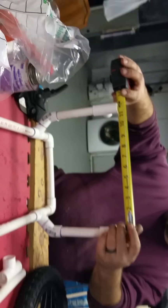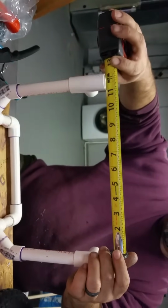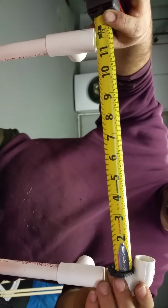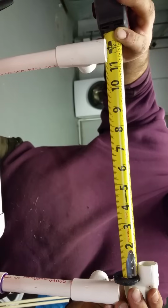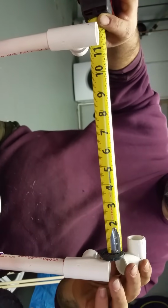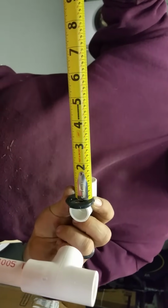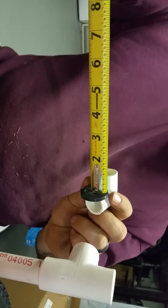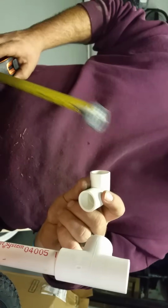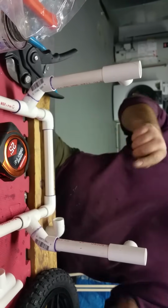Okay, what we do next is we set the T's on that are going to go on next, that are going to be holding the back support bar. And we measure across the top of those. This one measures 11 1/4 inches from inside to inside measurement. The 90-degree bar that we're going to be putting on is actually going to go with a piece of PVC towards the back. And that gives you the width of your support bar, which is going to be 11 1/4 inches.